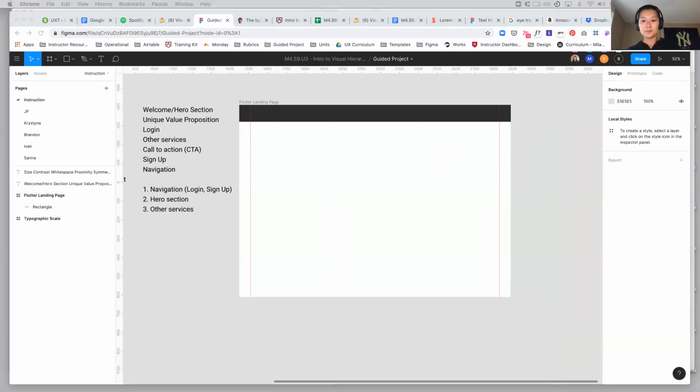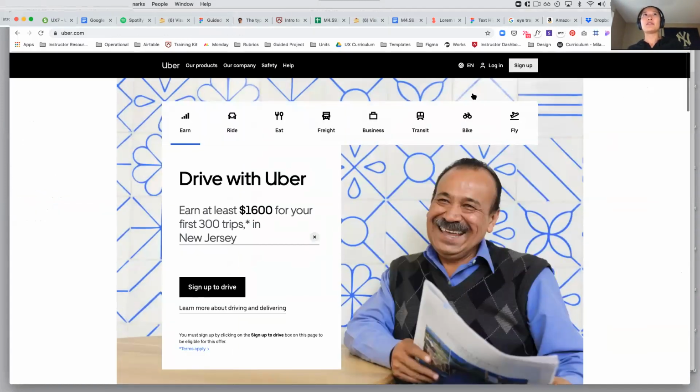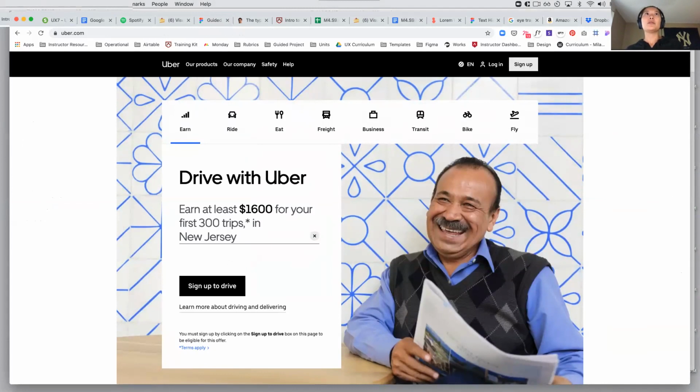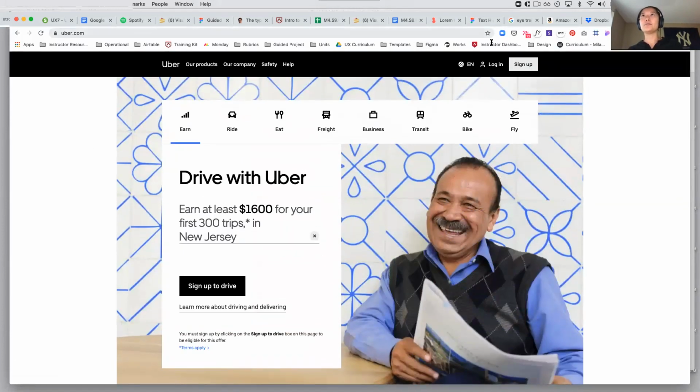All right. So we'll continue to work off of this navigation. Typically in a landing page, you would have a logo that lives on the top left-hand corner, and then links that appear on the right-hand side or throughout the navigation. Something similar to Uber: they have their logo, they have their links available, and you can also see they work with really big margins, which helps create a cleaner design.